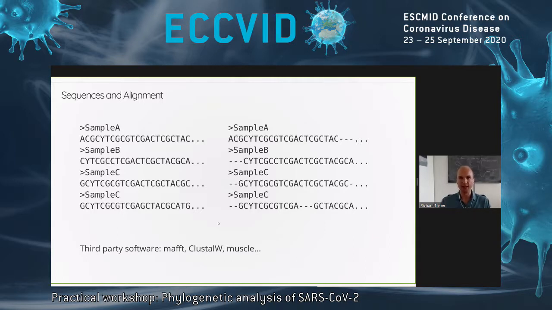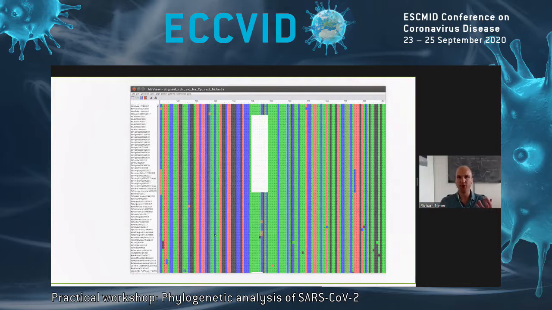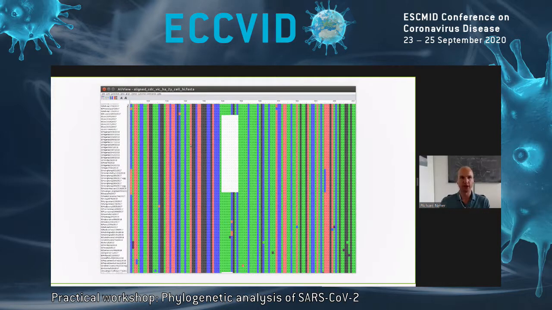Now, an alignment would then typically be viewed in an alignment viewer, which looks something like this, where, helpfully, the different letters are colored: A green, C blue, G black, T red. And you see, for example, here in the middle, each row is 1 genome. In this case, the flu genomes, but the principle is the same. Here we have a deletion, where these genomes are missing 3 amino acids or 9 nucleotides in this position. You also see the odd mutation here.